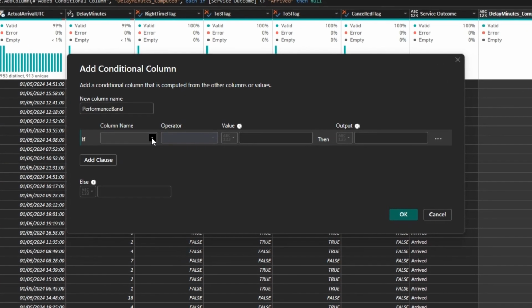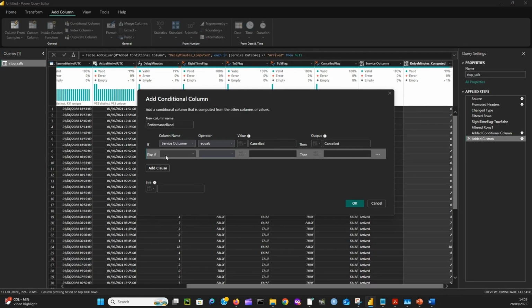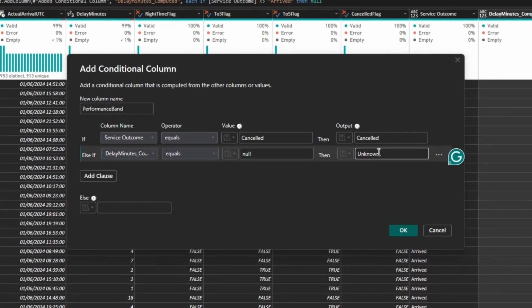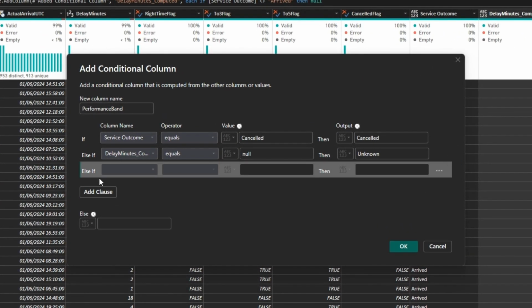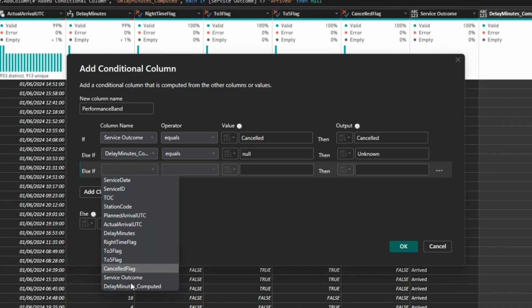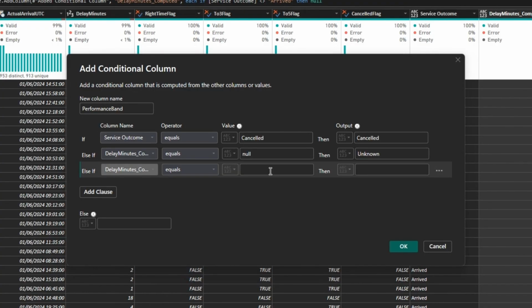What does this look like? So we are going to say if service outcome is cancelled, then cancelled. Then we build another else if on the delay minutes computation again, and this time equal to 0, then we want to tag it as on time.